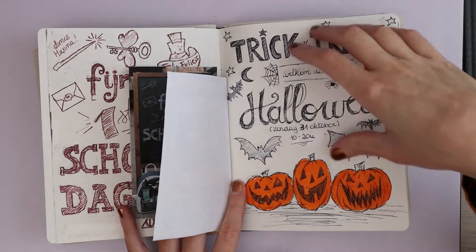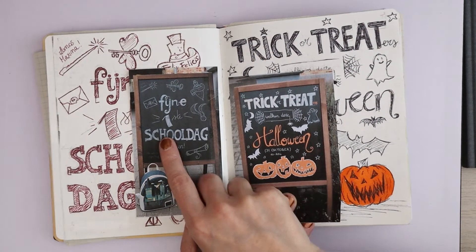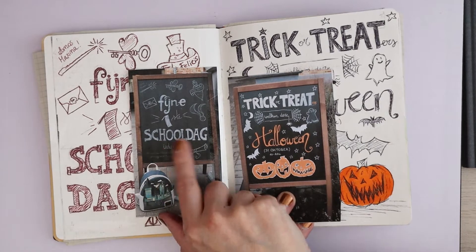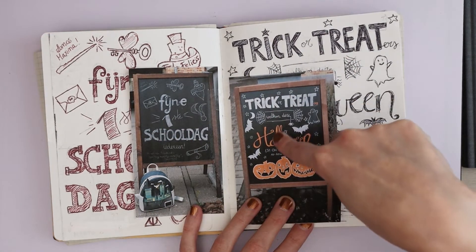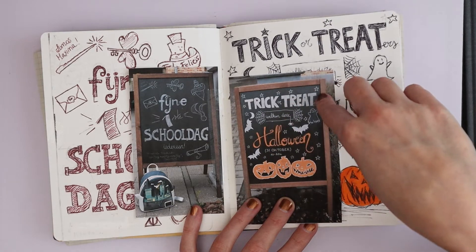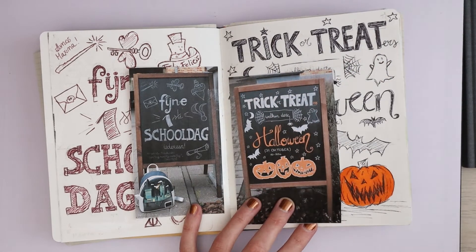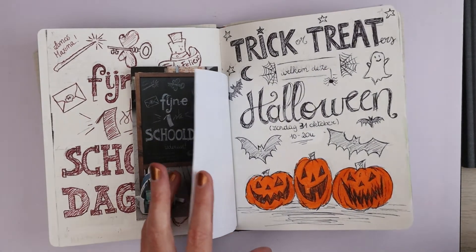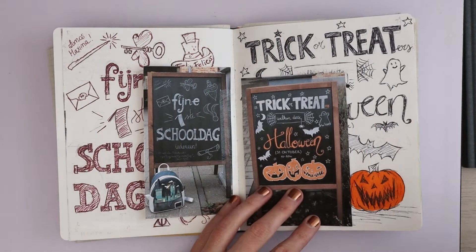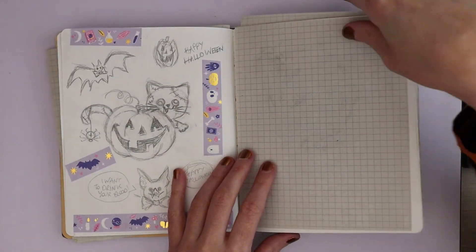Then I set another one up for trick-or-treating at Halloween, and it did say that trick-or-treaters were welcome. This was done with chalk pencil, which I do not recommend — it worked but it was a pain to get off. Whereas this is what actual chalk markers for boards look like — those went off as a dream because I had to correct bits a few times. I've still actually got this Halloween one up and I don't think it's ever coming off. We did not get any trick-or-treaters, which made me very sad. Hopefully better this year — I will put the sign out for the entirety of September and October.